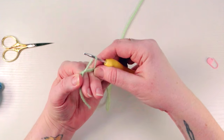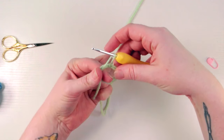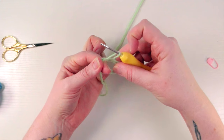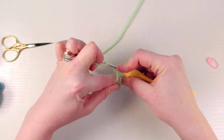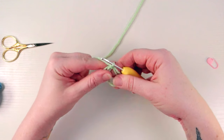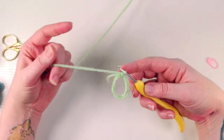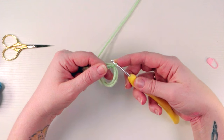While holding that with your hook, you're going to grab the ring you've made so you can slip your finger out. You're holding both of the loops with your two fingers on either hand, you've still got your tension in the back, and you've still got this on your hook. Using your back fingers to hold that tension, you're going to yarn over from the back and pull through — that's just creating basically a slip stitch to hold these rings together.